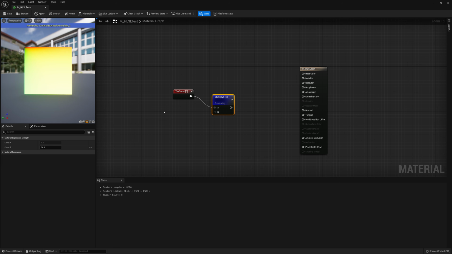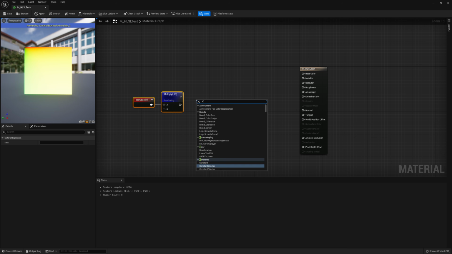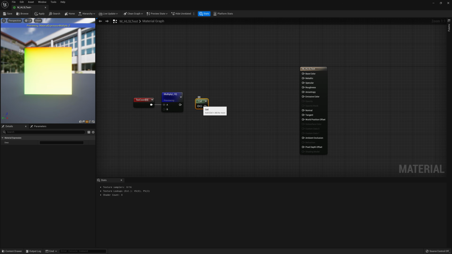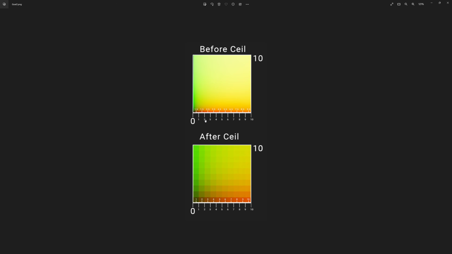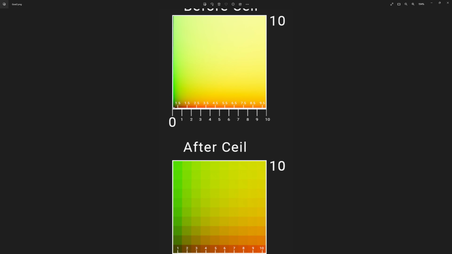Well, what we can do now is add a node called ceil, C-E-I-L, like a ceiling node. What that will do is limit the values. It will round values up to the nearest whole number. If we visualize it, before adding a ceil node, you have these values that go from 0 to 10, and they go up from 0 to 0.01, 0.02, and so on.